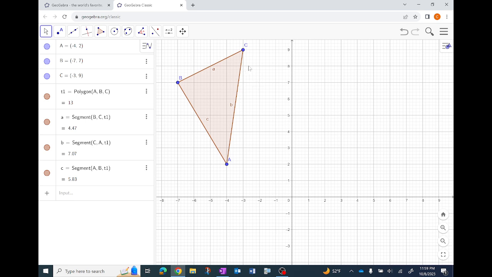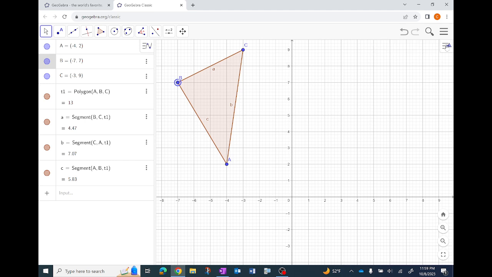Now for each of these points here, I want to get my coordinates on our points. I can read them over here on my algebra menu, but let's go ahead and get those on our graphics window as well.